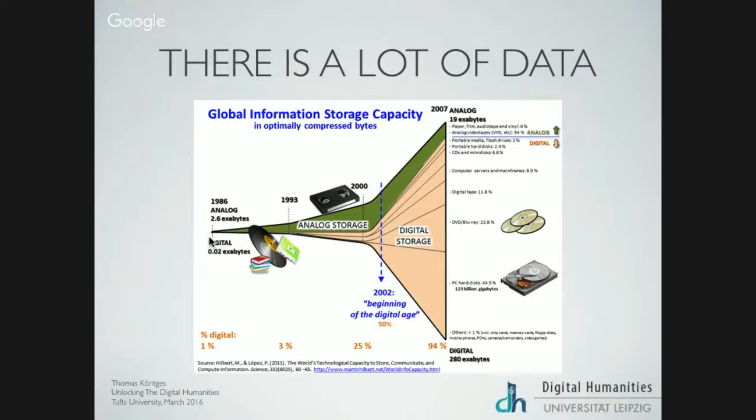Most of us, I think nobody here was born in the digital age, but we are now living in the digital age. The digital age began in 2002. That's when we had more data stored on virtual media than on physical media, so digital media rather than analog. So more things stored digitally than analog. That's, by definition, the beginning of the digital era. And that's a lot of data.